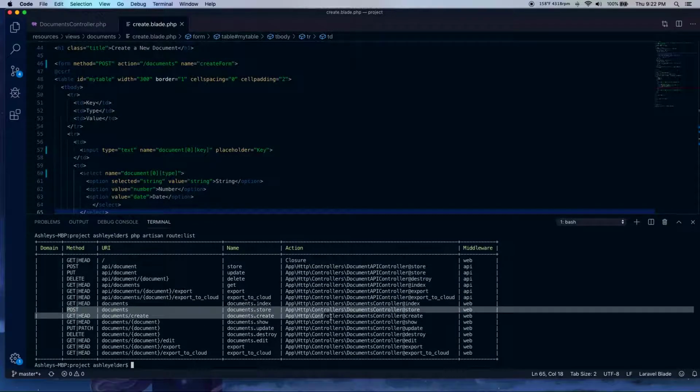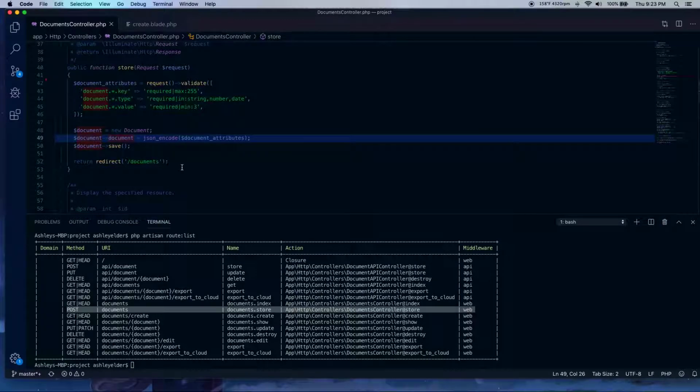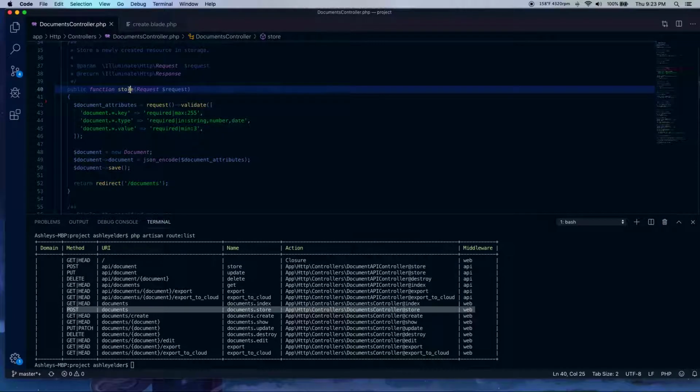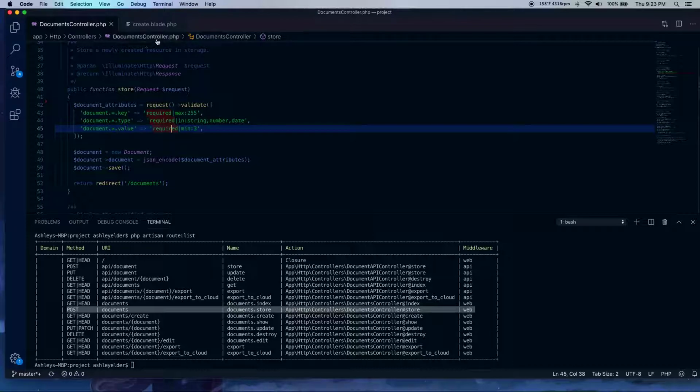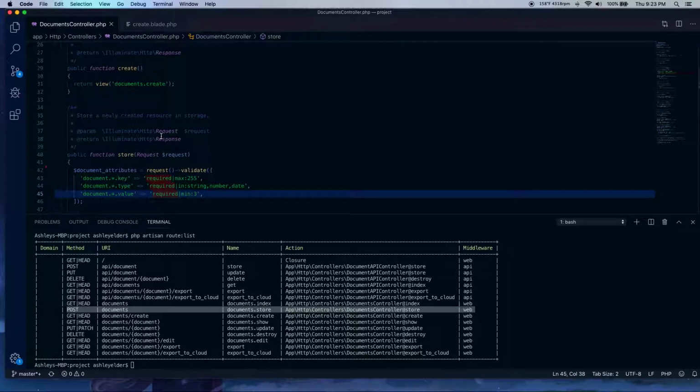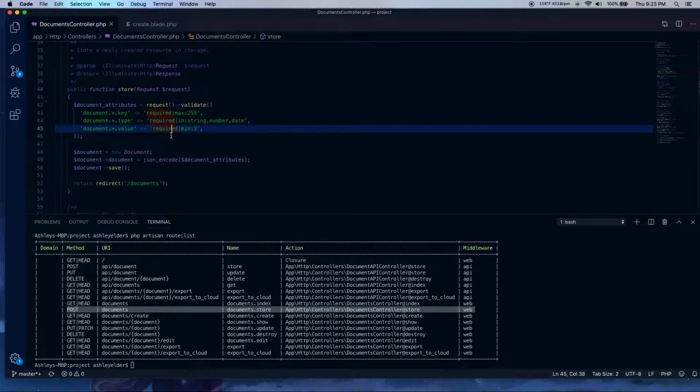So here's the one for this form, going to /documents and invoking the store function from the controller. And that's another standard Laravel practice, which is to call that function where a new resource is being inserted into the database. We call that store, as opposed to create, which is just bringing you to the create view here.